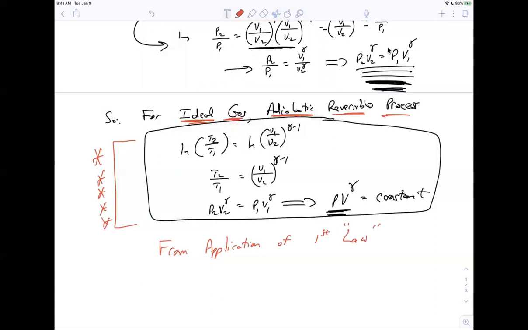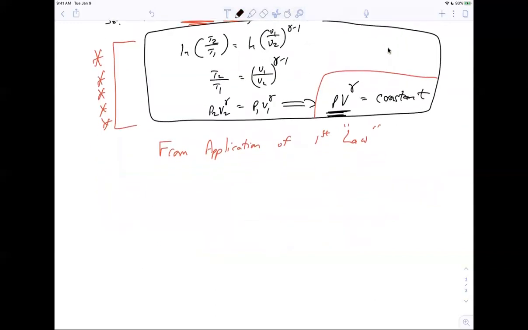Okay, and so here we have it summarized. So these are the final results. Okay, and so just keep in mind that P V raised to the gamma is equal to a constant. And again, only volume is raised to the gamma, not pressure. Any questions on that? Comments? All right, it's rather straightforward, I think. We'll make use of that later when we talk about the second law. So PV to the gamma is constant along a reversible adiabat.